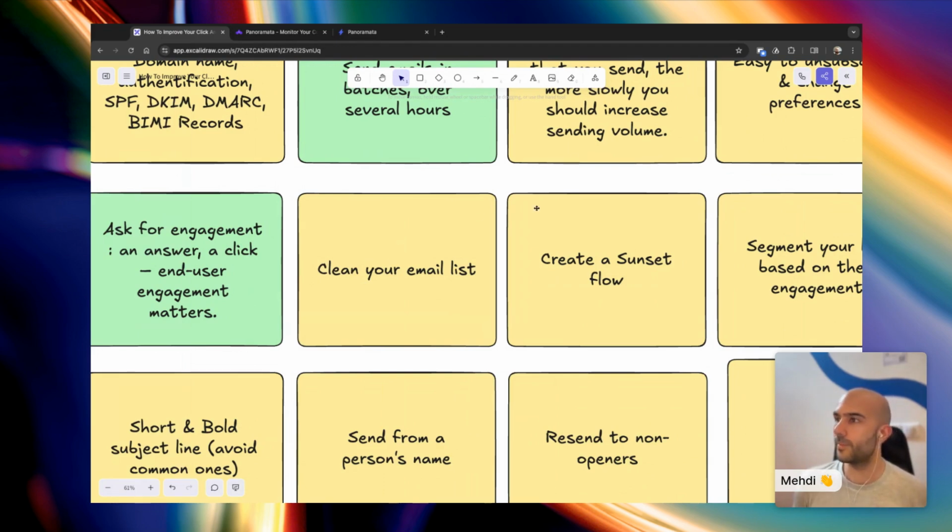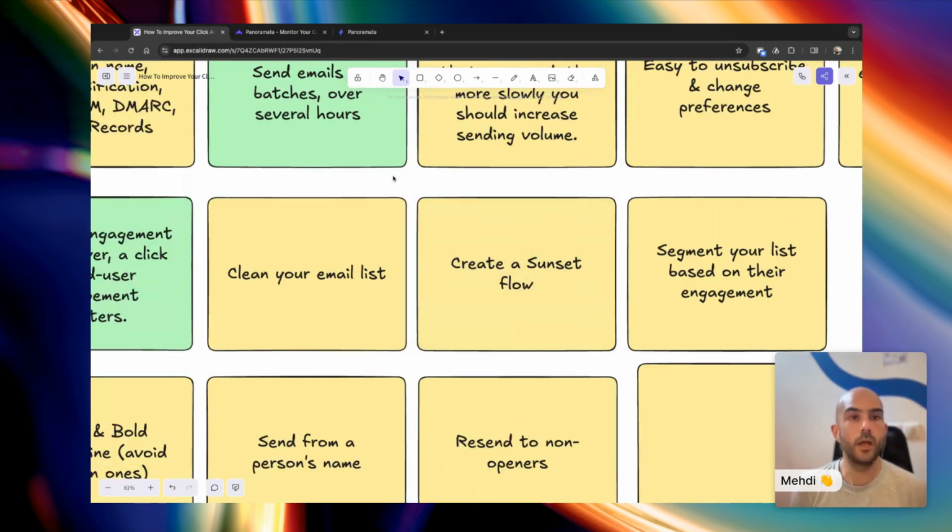Before doing this, one of the best practices here is also to create a sunset flow. That is basically, someone who hasn't opened your email for the last 11 months, then in the 12th month, just before you're going to archive, delete, or clean them, send them a sequence of emails saying, okay, looks like you haven't opened our emails for the last year. If you don't open this one, if you don't click there, if you don't answer this specific email, then we're going to stop sending you emails. And that's a sunset flow. So create just a 2-3 email sequence here, trying to reactivate people who might not receive your emails anymore.